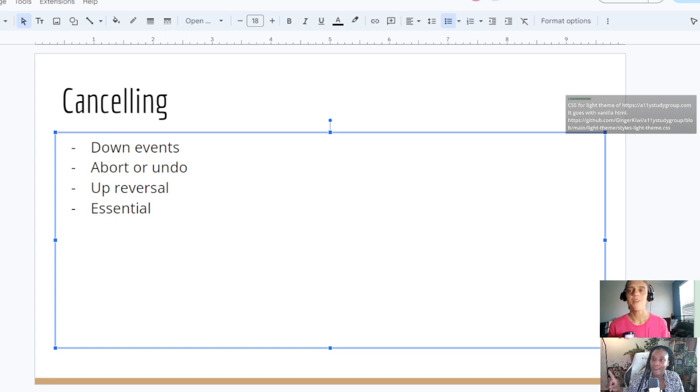Okay. And I didn't mean to click that. What'd you say? I said, I didn't mean to click that. So you hold on and move your mouse away. Right. So up reversal is the up event versus any outcome of the preceding down event. So the up event is just that up event, the thing that happens. And then essential is completing the function on the down event is essential. So you basically have to complete whatever it is. You have to go down and up for anything to happen.